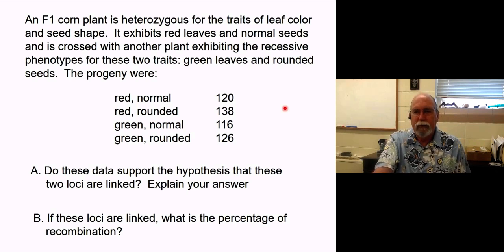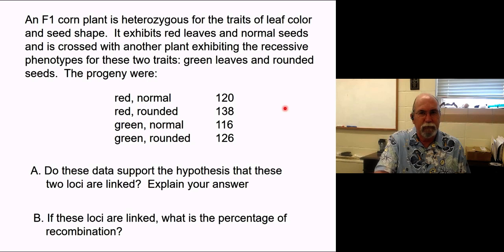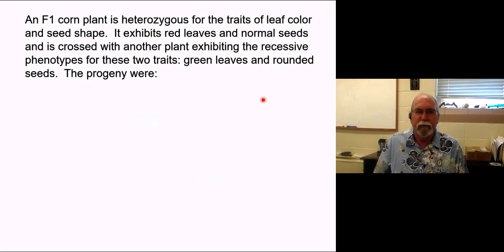Question. Do these data support the hypothesis that they're linked? In other words, you're asked this time to figure out, are they linked? Okay, are they linked or not? Right? It's not being told whether they're linked. You've got to figure it out. And then it says if they are linked, what is the percentage of recombination? In other words, what's the distance? Right? So you're asked for two parts. You aren't asked for configuration here, but you're asked for two parts.